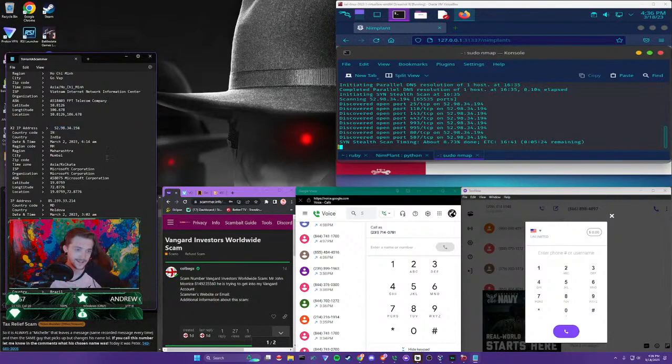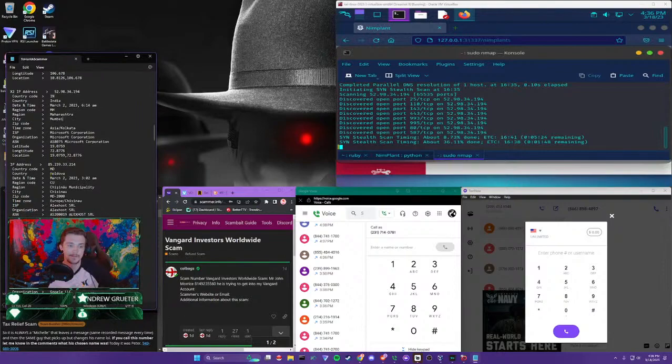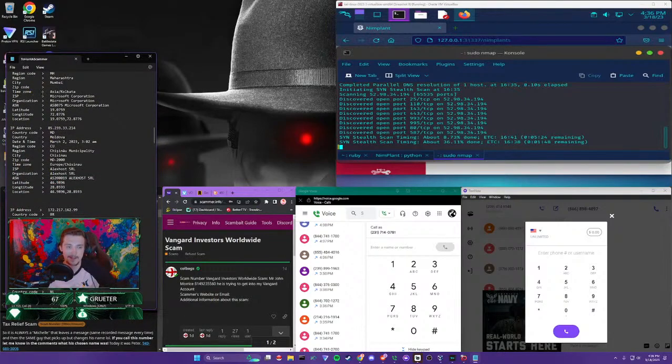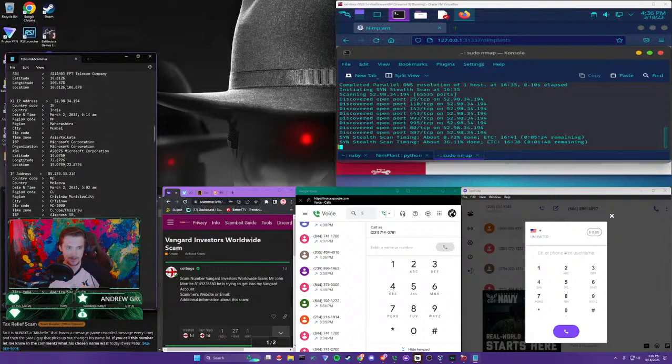It gives me exactly this information here: the IP, country, country code, date and time that it was taken, at the location of the IP address. And then it also gives me time zone, ISP, longitude, latitude. So ISP, Microsoft, you'll see a lot of them. Some of them are like Microsoft, Google.